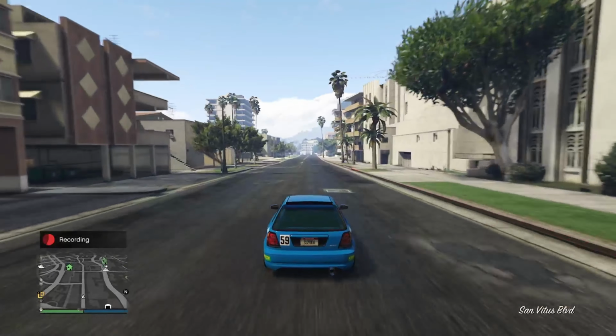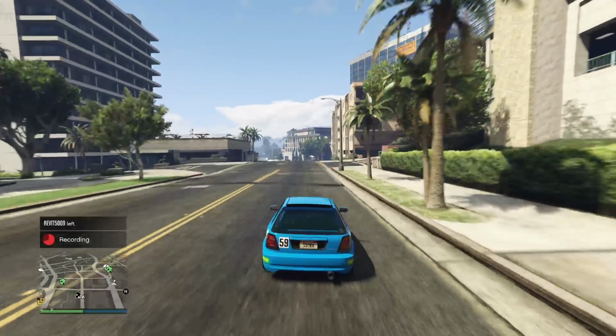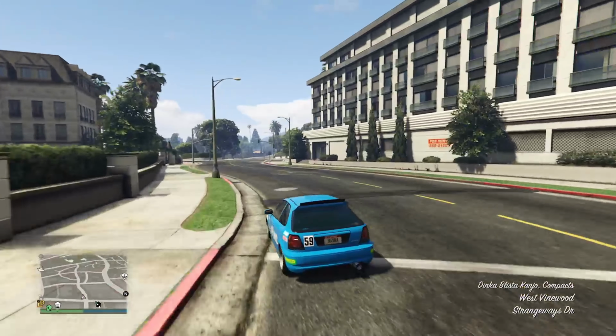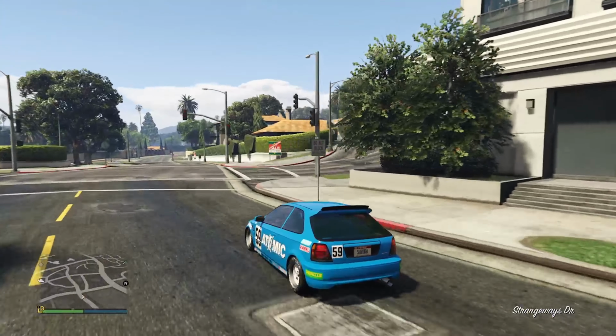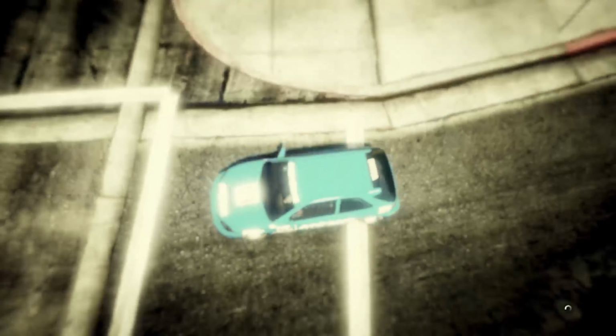Now for the rolling shots, you're going to want to find a nice smooth surface to drive on, or at least hold the same angle for a good amount of seconds and then record, and make sure you save it like that. So what I did, I just drove straight and just recorded like that and just waited for it to save. Now you're going to want to go into story mode.